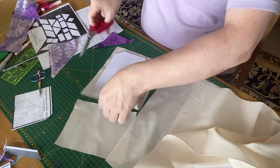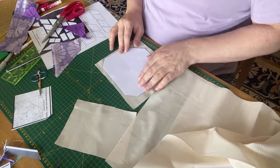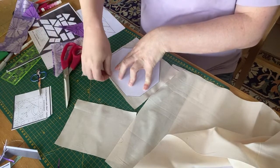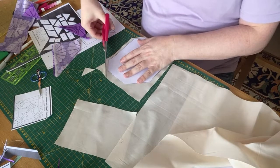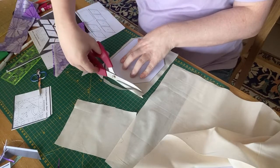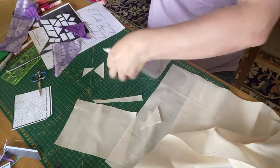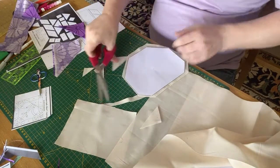Oop. Okay. And then when I've got it in a position that I'm happy with, I'm then gonna just take my pair of scissors and I'm gonna go and cut off the excess little bits on the end. They would be potentially called your flappy bits on the outside. I'm just taking your little, there we go. Okay, one more to go. And this bit is a little bit long.